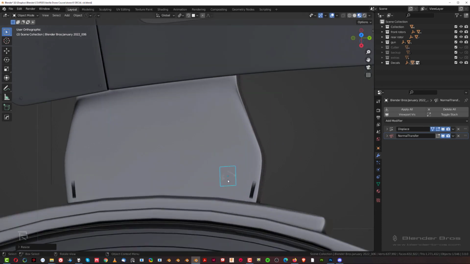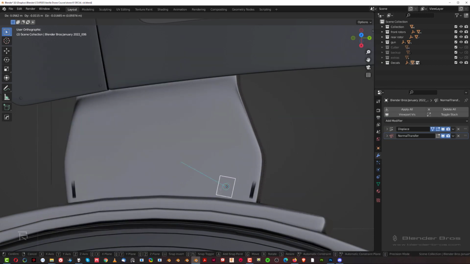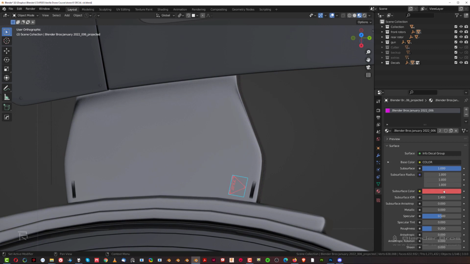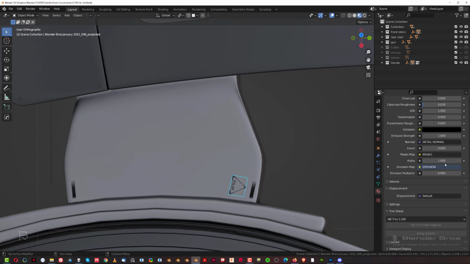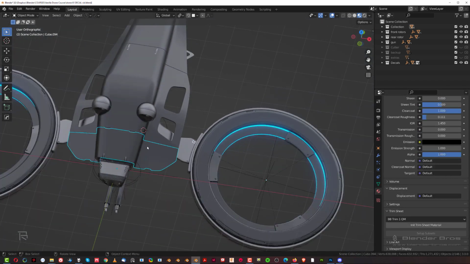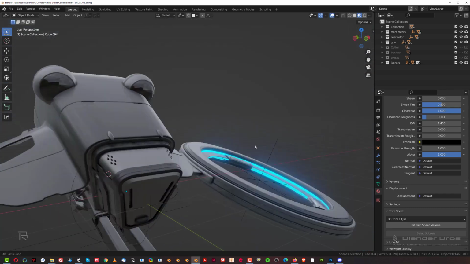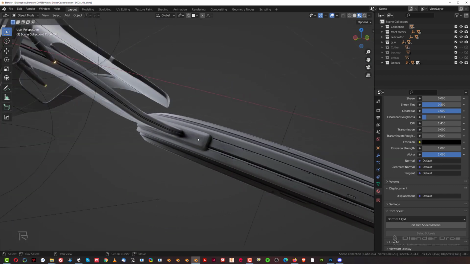Just scale it down and rotate it and adjust and just drop it in here and project it and make it black. And drop the alpha. And move it to the other side. The more of these tiny details you have, the better really. It's just gonna look better.